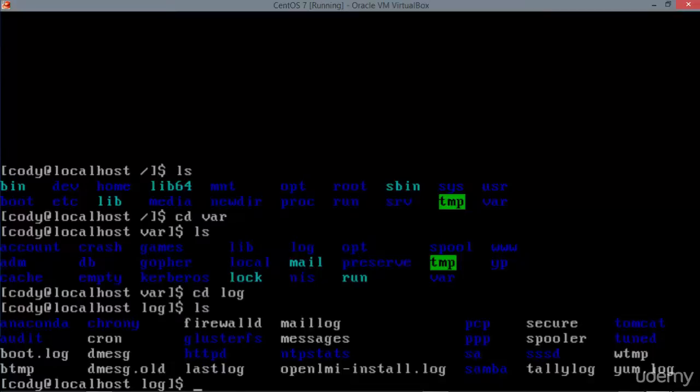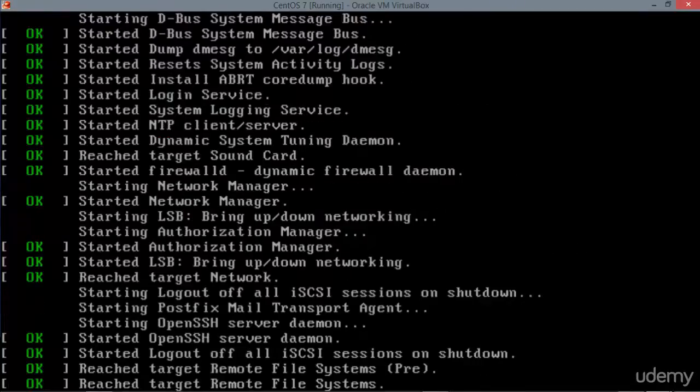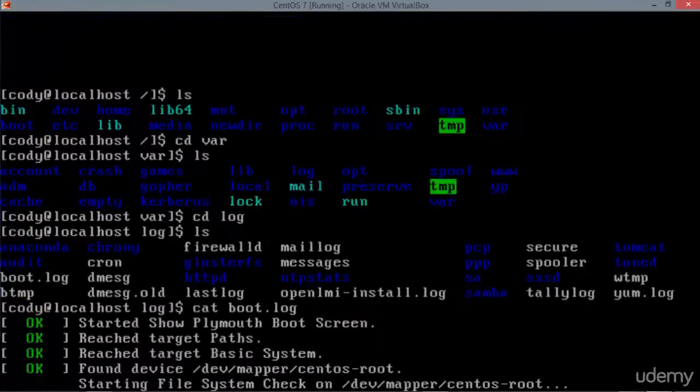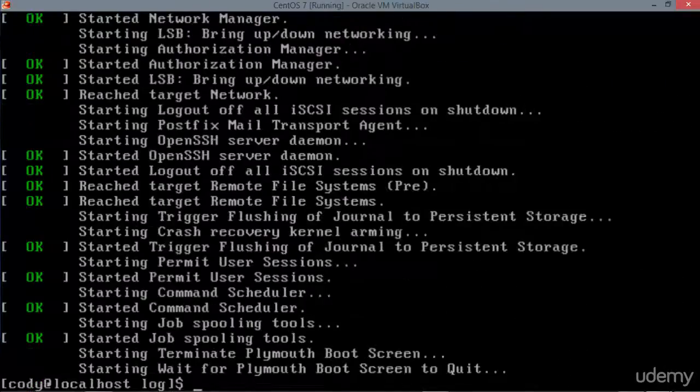So, for example, if I type cat boot.log, I can concatenate the boot.log file. And I can use shift and page up and page down to read the file. Now, this particular file, boot.log, is not so long that I cannot scroll up using shift, page up, and page down.